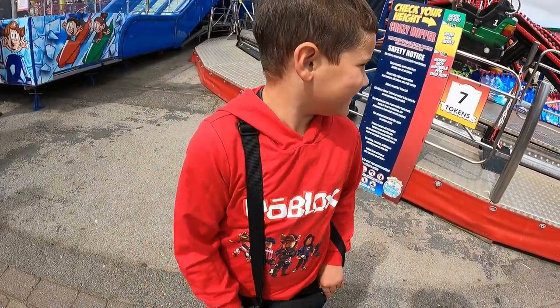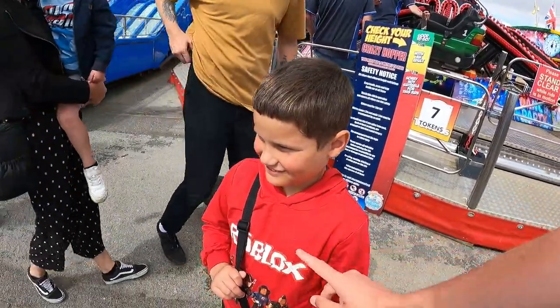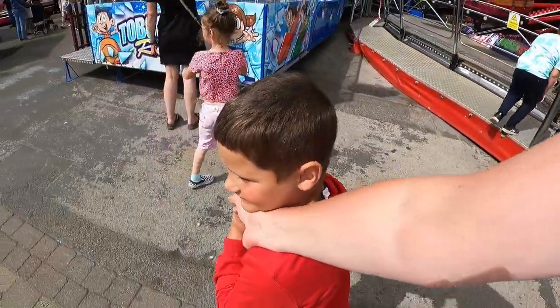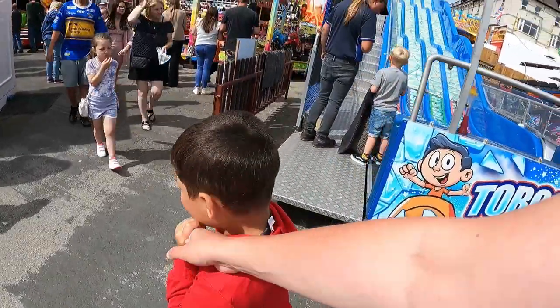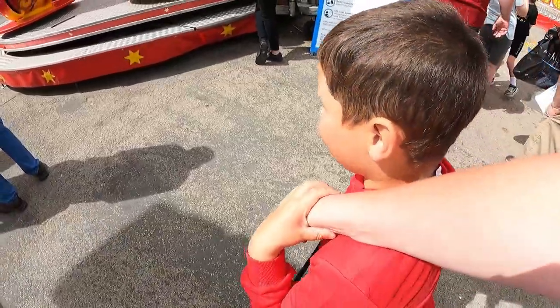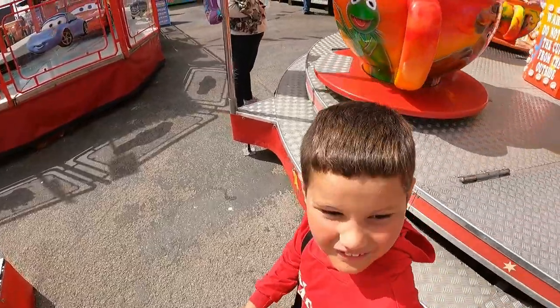Right, hold on a minute. We have a rule where you're not allowed to do the fun house first. Fun house first. You did very well, didn't you? Fun house first. No, that's not the rule. Thank you. You're making this really difficult for me because I'm not even holding the GoPro properly. Right, looks like we're doing the fun house first. Can I have my hand back? I'm not even holding the GoPro properly and I'm holding your hat. Can you at least take your hat back?